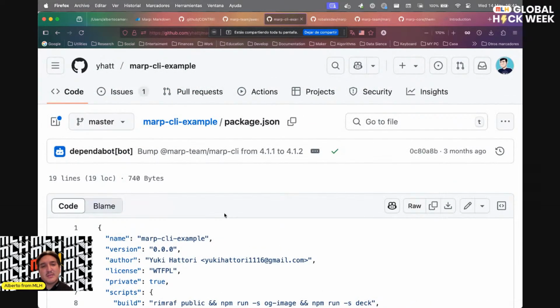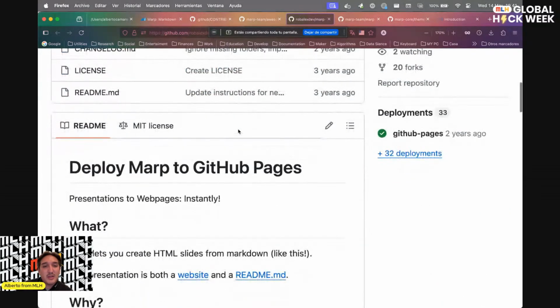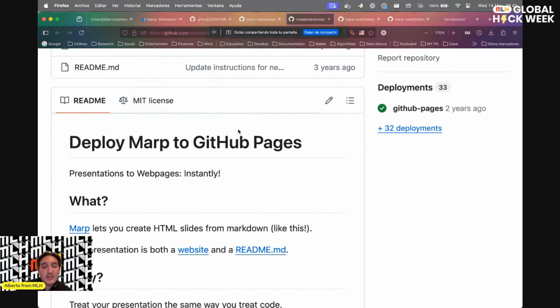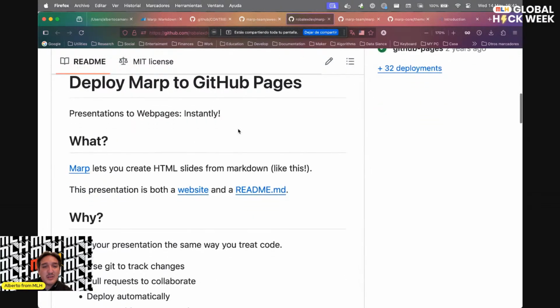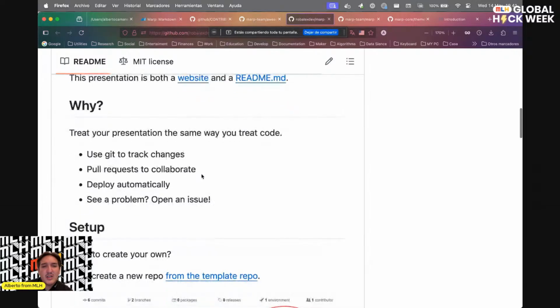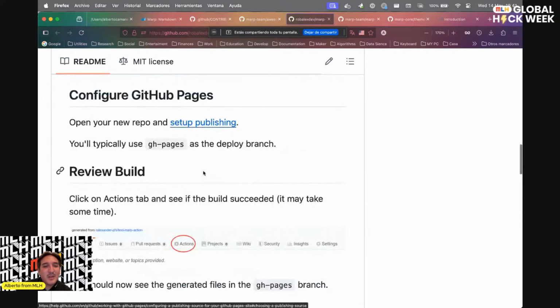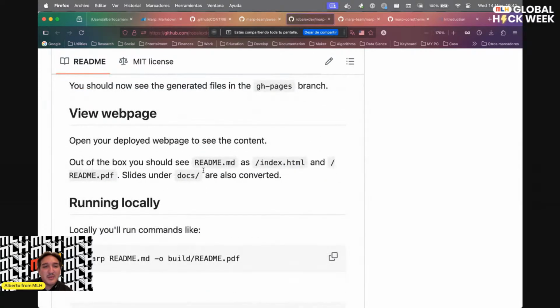That's interesting, but I don't know. I don't want to deploy my slides or my slide deck, but hey, we are getting familiar with the tools, right? So nothing here. Marp to Pages. Deploy Marp to GitHub Pages. Presentation to web instantly. What? Let's generate slides. Why? Treat your presentation the same way you treat your code. Configure GitHub Pages. Review builds. View web page.